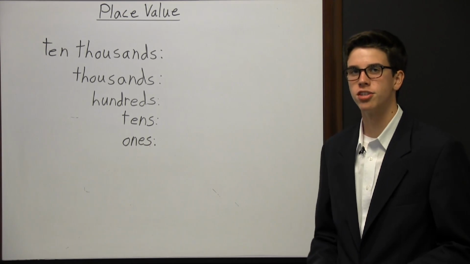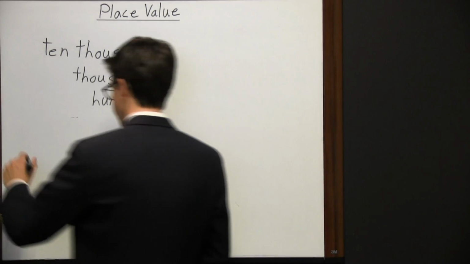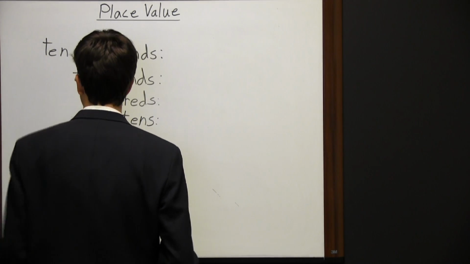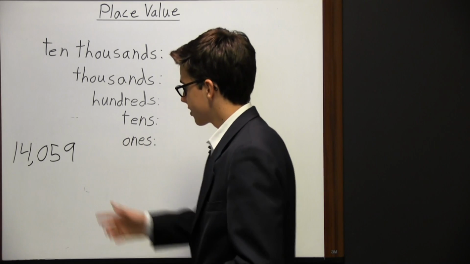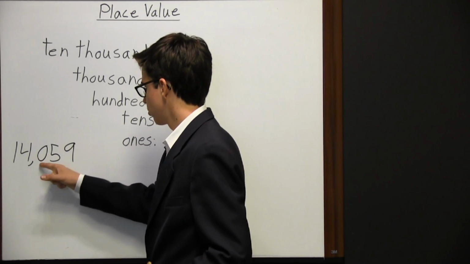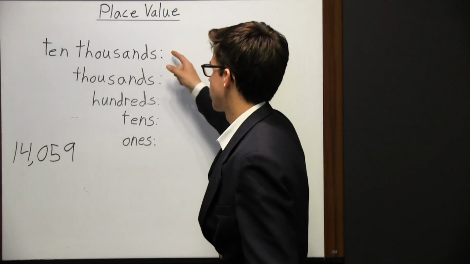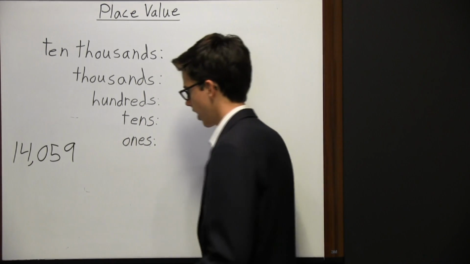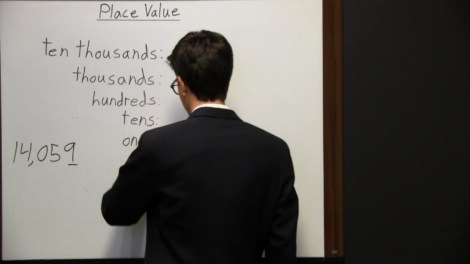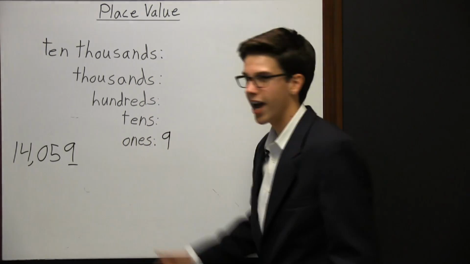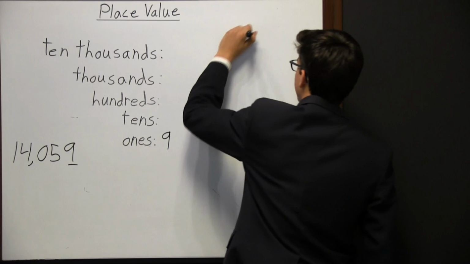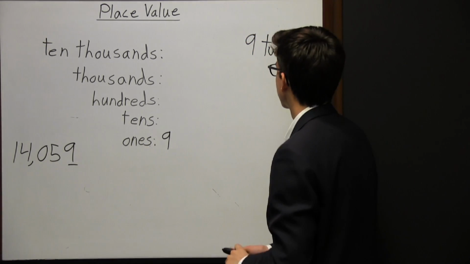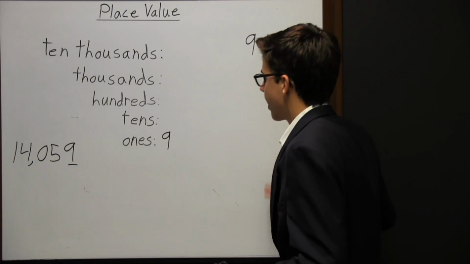It's very important to understand place value. So consider the number 14,059. You need to be able to look at this number and look at each individual digit and know whether it's representative of the 10,000s, the thousands, the hundreds, the tens, or the ones. So starting out with 9, 9 right there is representative of the ones because we know we have 9 of something. If you just saw the number 9, like 9 turtles, you know 9 is in the ones place because we're just talking about 9 turtles.